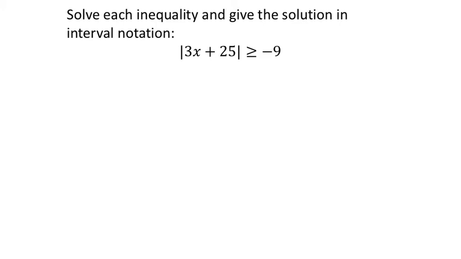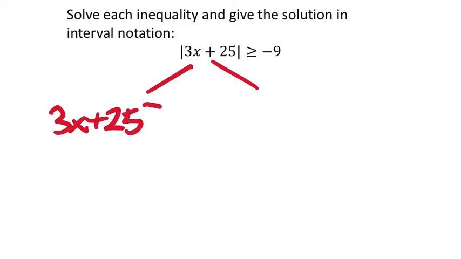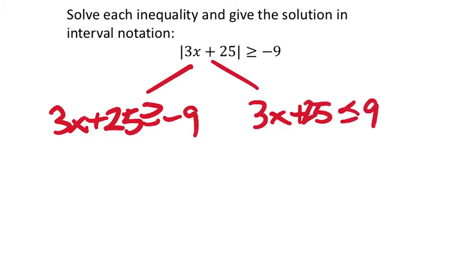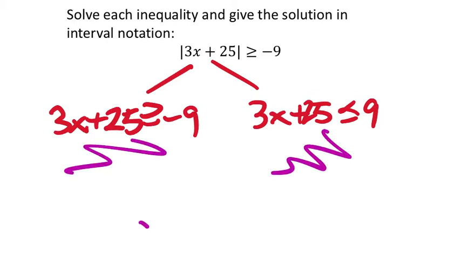All right, here's our next problem, and I'm doing this very fast on purpose, okay? So we're going to split this up. 3x plus 25 has to be greater than or equal to negative 9, and then 3x plus 25 is less than or equal to 9, because I took the opposite, right? If you do some work here and some work there, you're going to find that x is greater than or equal to something, or less than or equal to something. If you go that far on this problem, you've gone way too far. In fact, the moment you've done this, you've gone too far, okay?